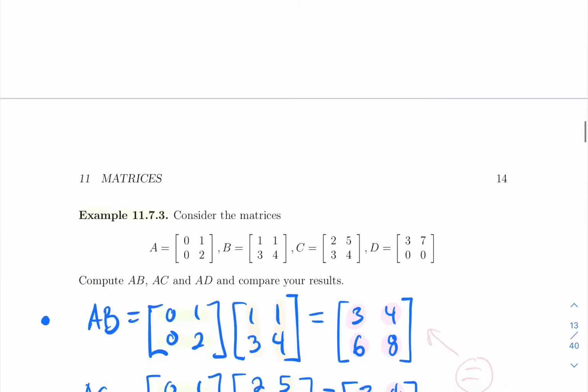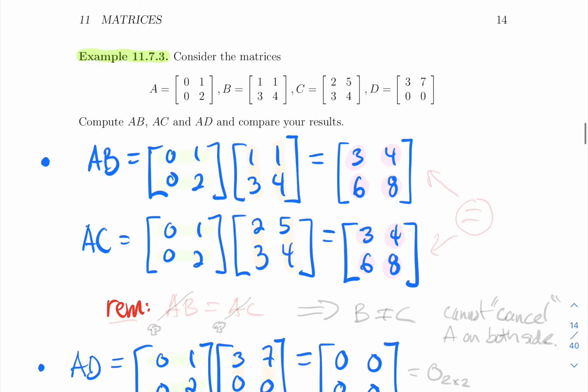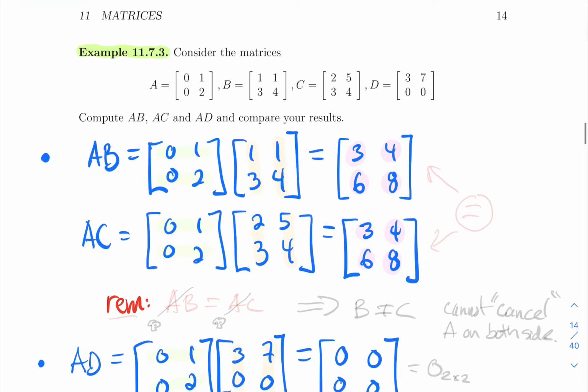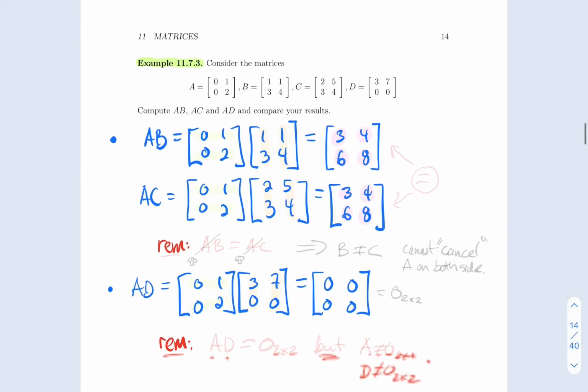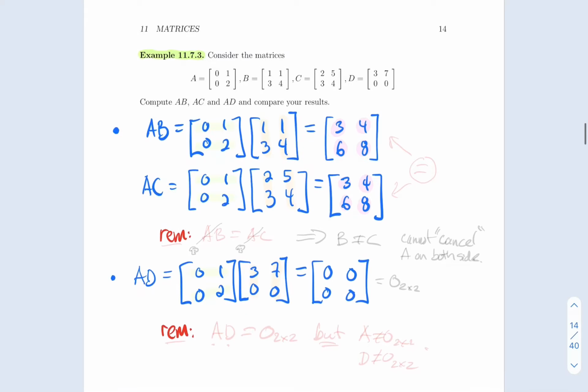In the next example, I just want to go over something very strange that happens when we look at matrices, which is different from manipulating numbers. For example, we have 4 matrices here, A, B, C, D, and we're asked to compute A times B, A times C, and also A times D, and then try to make some sort of conclusion about what's going on. I'll let you do the computations on your own, but I'm going to give you a head start with the proper structure.